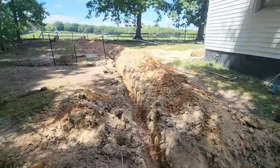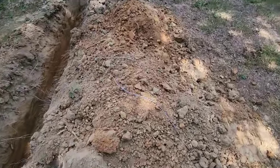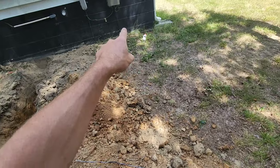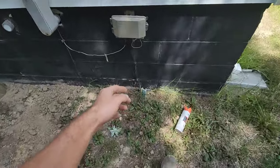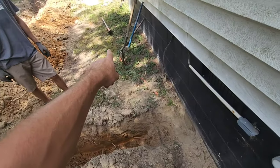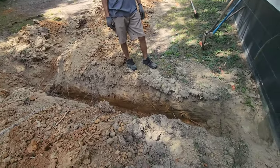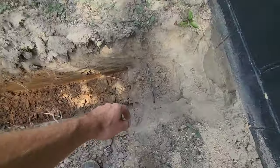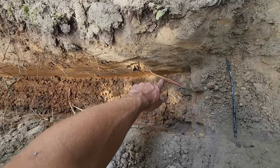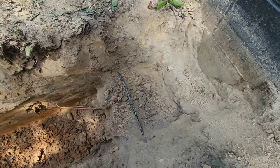Just finished the trench — got it all done from the well to the house. We did end up hitting what seems to be an old phone cable, because I marked the one that's here and clamped around it and it followed the orange marks that direction, but this one went that way. I'm assuming it's an old phone cable. There's the old water line and the old electric line. Now we're going to dig a little closer here and knock a hole through the foundation.